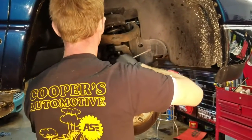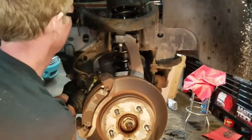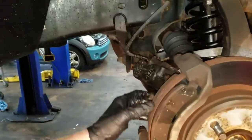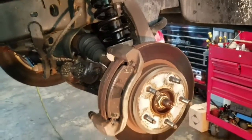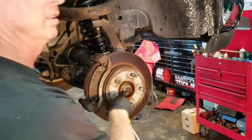Try to hang that thing up there so it doesn't hang around. Find a spot for it — kind of hold it up a little bit. Don't really want it hanging on that brake hose there. You can see the grease all over the caliper that we just took off. These are the brake pads; we'll leave those in place.